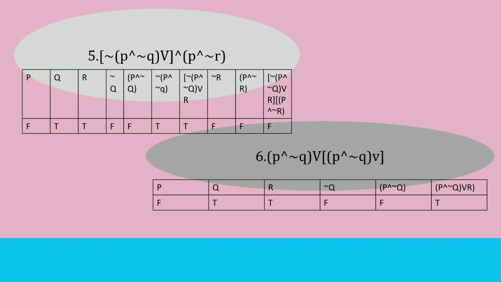For number 6, P is false, Q is true, and R is true. The negation of Q is false. In the fifth column, we first determine P and negation of Q. Because Q is true, we make it false. Then we determine the whole statement inside the parenthesis: the negation of R is false. Then P conjunction Q or not R is false, and the conjunction to R results in true based on the truth table.